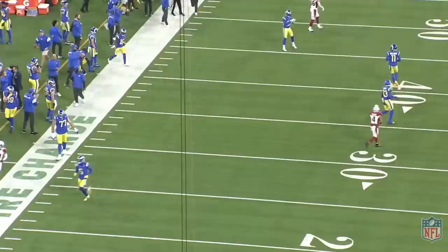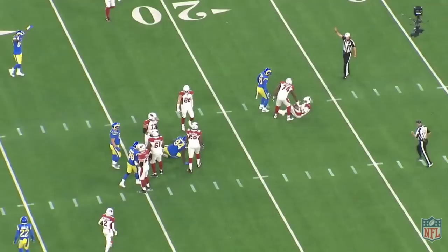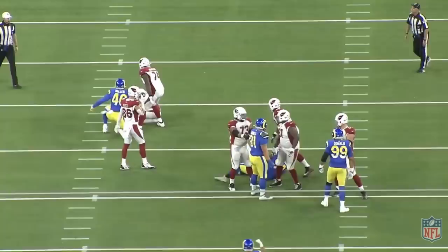This is a tough one for me. We've got a deep flag down here to the bottom and an over. Obviously we've got some pass pro issues. We've got Von Miller playing at a high level playoff run on the right, our right. I personally think he could have thrown either the flag or the over. I think he gets a little statue-ish back there.